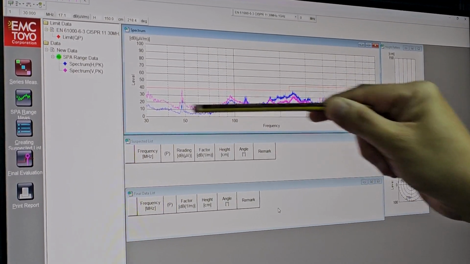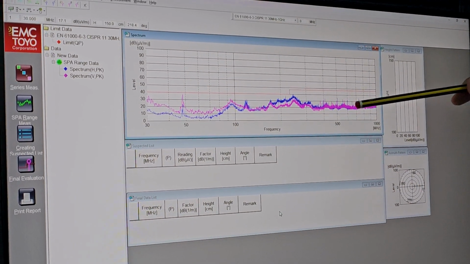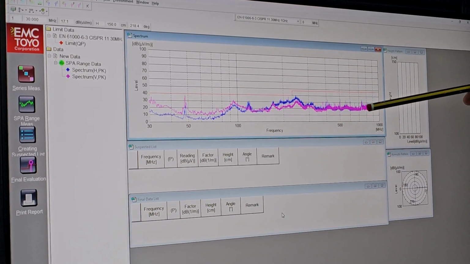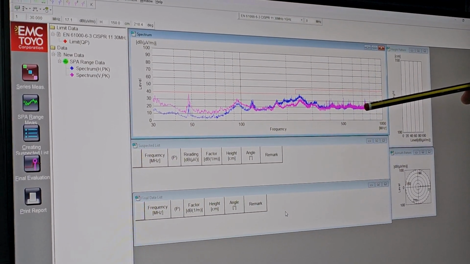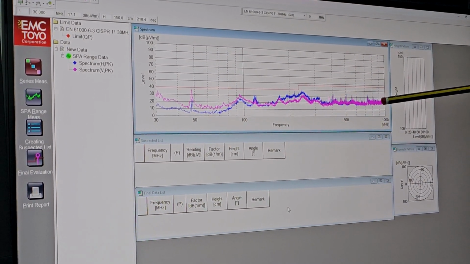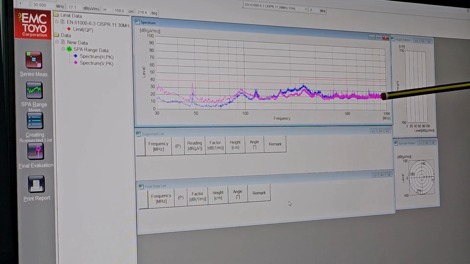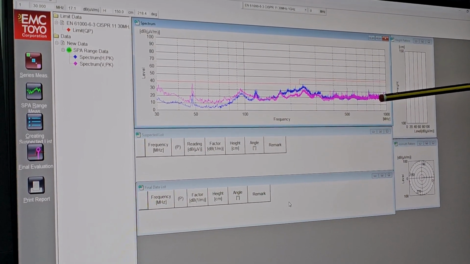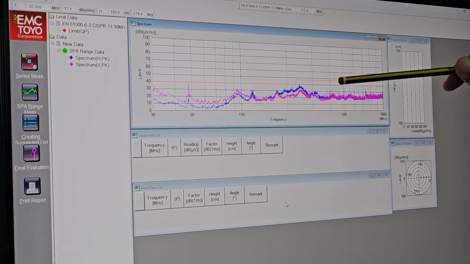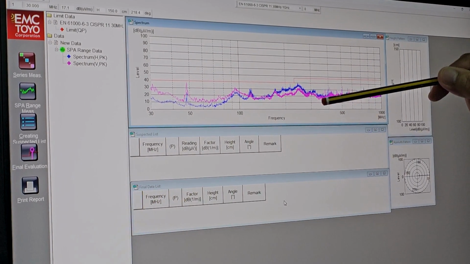Next you can see the purple line. Basically the purple line is mainly for the vertical polarization, as you can see from here. So they are the same. If this chamber is up to 4 meter, this is basically the maximum value that is released for the vertical polarization, for 30 megahertz all the way to 1 gigahertz, from the height of, again, 1 meter, 1.5, and then they will also do 2 meter, 2.5, 3 meter, 3.5, and 4 meter height. So basically this shows you the two sets of results, for horizontal polarization and also vertical polarization, for all the various respective heights.